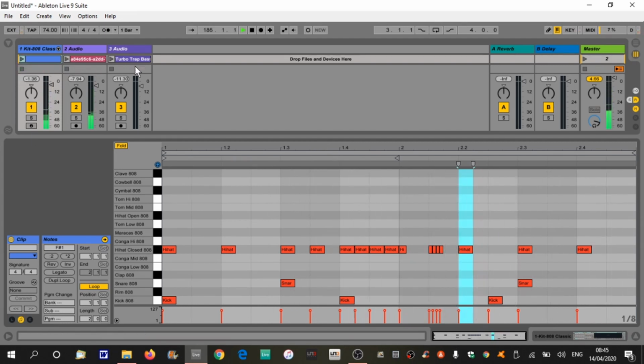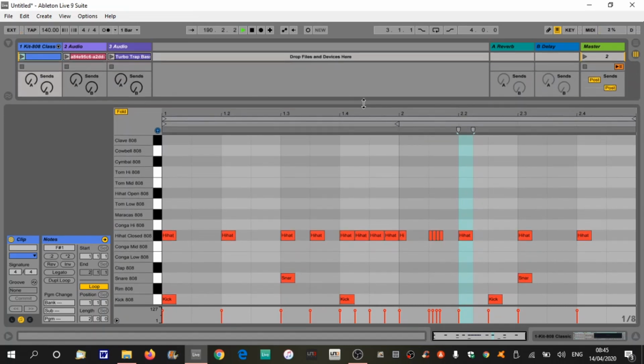Okay, and if it's not sounding quite right, then it's a case of just changing your resolution. It might be 64th notes, it might be 32nds, it might be triplets as well. So bear in mind all of those. Like I said before, it's all about the hi-hats with this one, that complicated hi-hat pattern. I will leave this one in here as well.